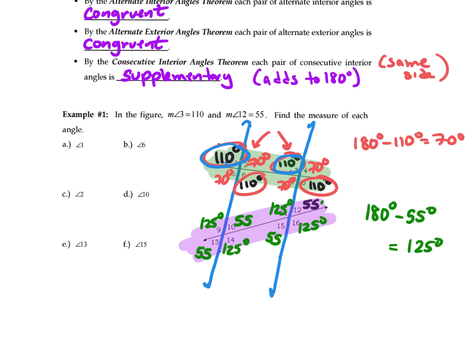So now that I have them all, I could just come over and fill out this chart. I really didn't even need to do this because I literally found them all. So that's 110, that's 70. 13 turned out to be 55. 6 turned out to be 110. 10 turned out to be 55. And 15 turned out to be, where's 15? 55. So, I found them all. I didn't have to, but it's just as easy to find them all as it is to find one.